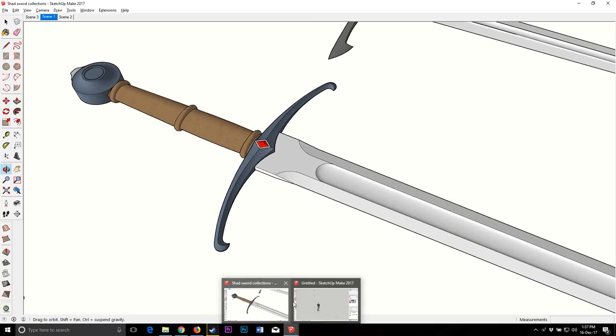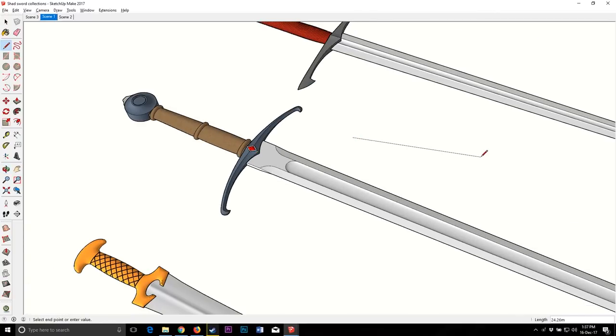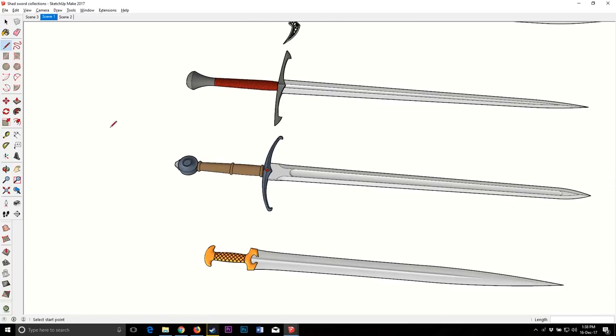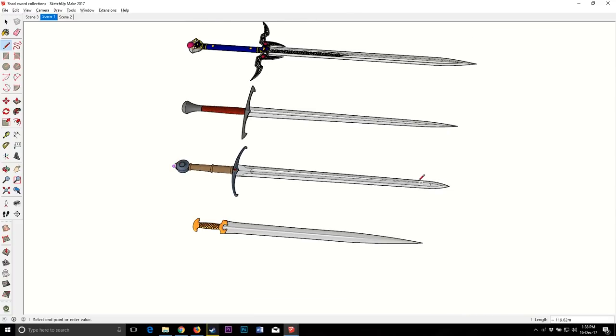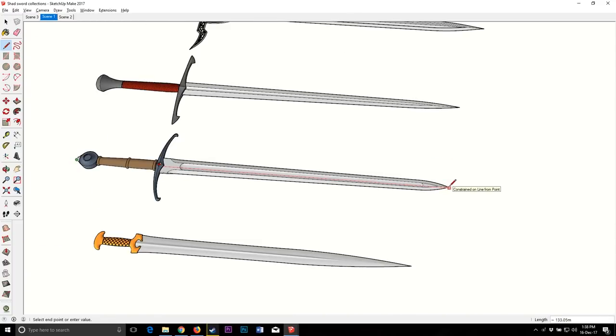So that's what I do. And I actually kind of suggest you do the same when modeling. Simply, everything will come up in meters in the bottom right corner, and you just convert that to centimeters. So when it says 20 meters, you can just realize, for the sake of this model, we're going to be modeling that as 20 centimeters. And so this longsword here is 133 meters, and what that is actually telling us is that it's 133 centimeters.